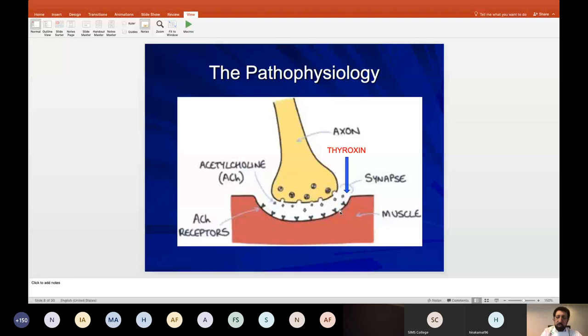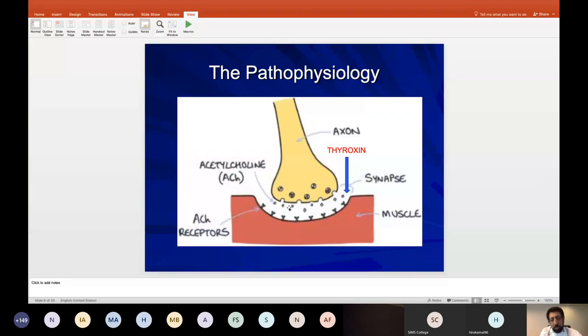But the reverse happens when there's more thyroxine. A certain level of thyroxine is good for the body. It is good for you to actually do your routine daily activities. It is good for you to actually do your learning processes, to concentrate, to remember, to reproduce, and do every activity of your body. So you can very well imagine that thyroxine is very, very helpful.